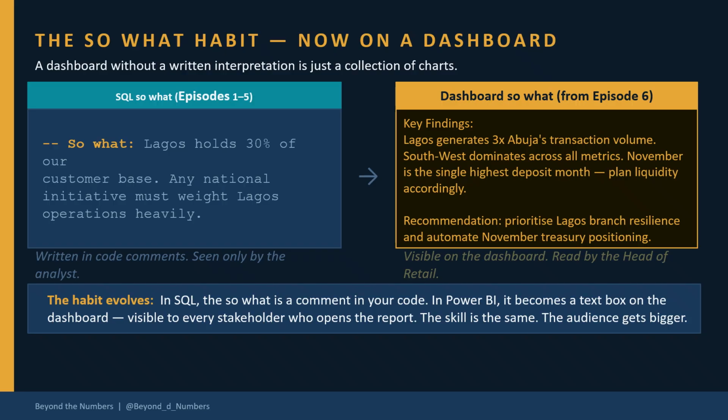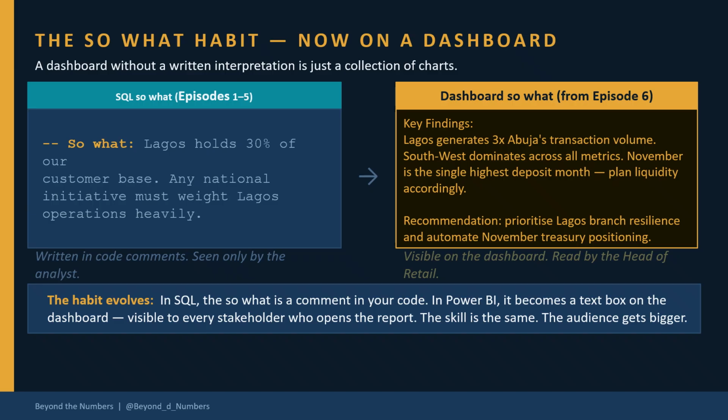Look at this slide, which is very important, not because of the technical content, but because of the mindset it represents. In tutorials 2 through 5, the so what was a comment in your SQL code, where you have so what, like Lagos owed 30% of our customer base. You were the only one who could say it, and it was useful to you. But from tutorial 6 onwards, the so what lives on the dashboard.